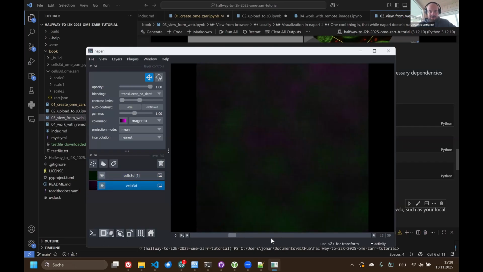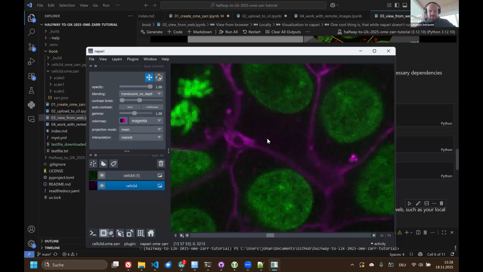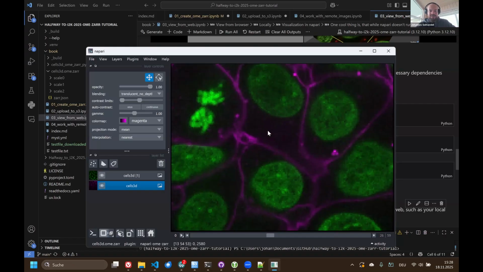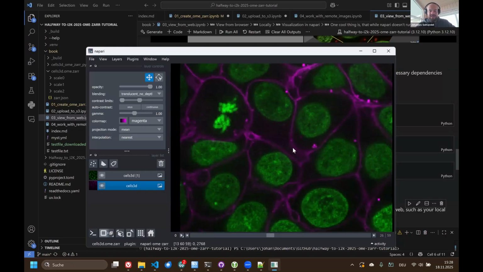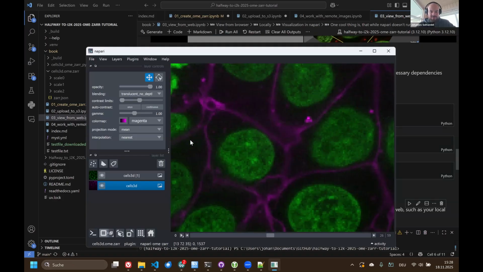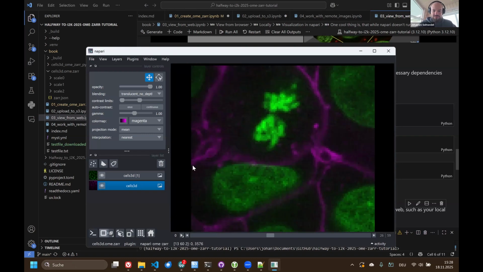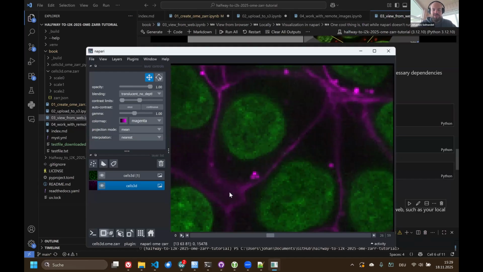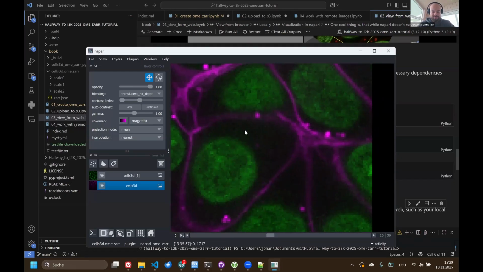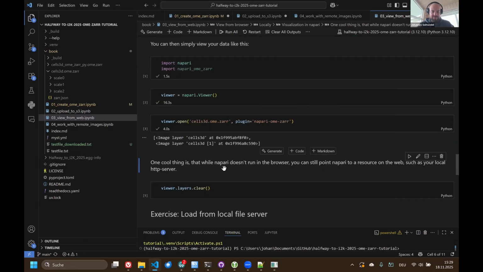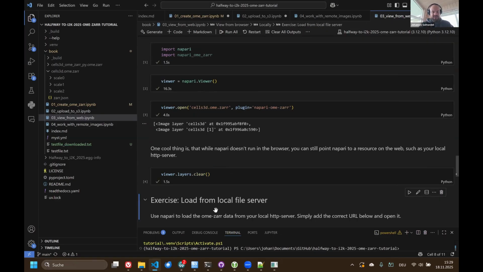If I zoom in and out, at the edges of the viewer you can already see this lazy loading scheme, which shows that the data is only loaded as the viewer goes. If I pan around, you see at the edges that the image is really just appearing wherever I go. Cool, nice. That's an ome-zarr in Napari. That's not very spectacular. Delete again.